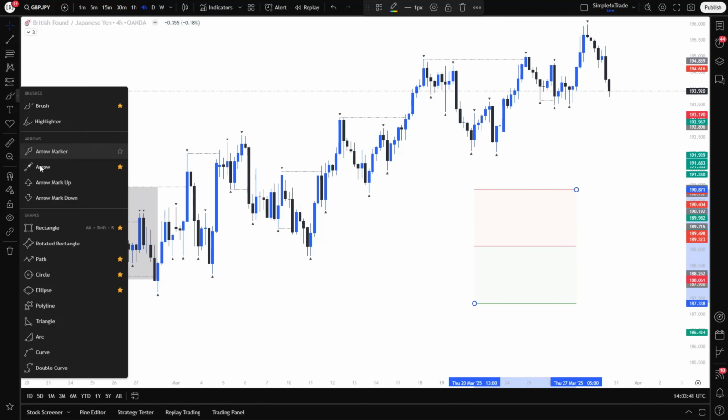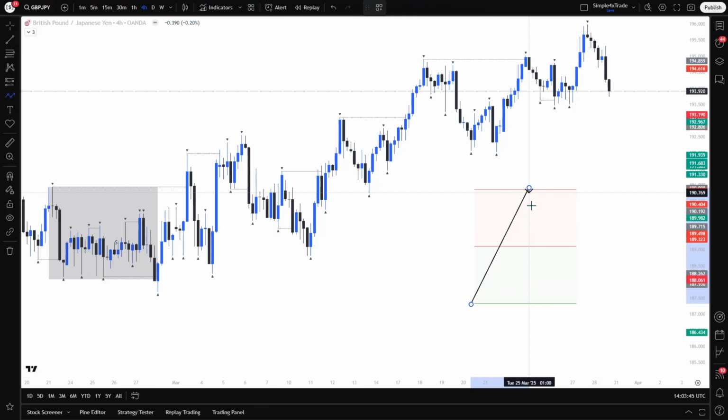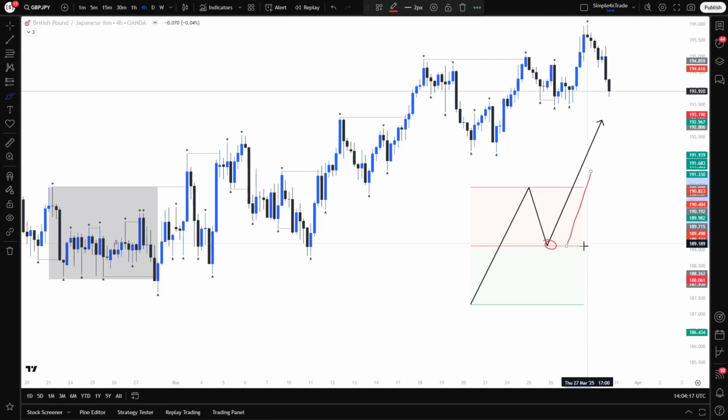Let me draw an example for you. Let's say the market is moving like this. We take Fibonacci with those settings, mark the last low and last high, and get the 50% level. It's very simple. When we are in the red zone, this is the premium zone. Here, we only sell to the 50% level. As soon as we reach the 50% level, we buy. I think it's very simple and clear.